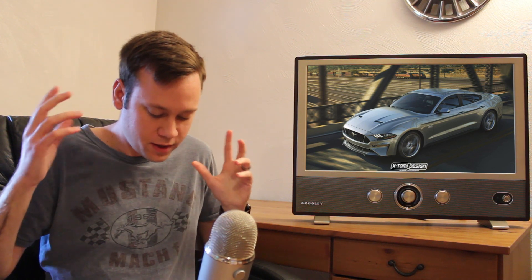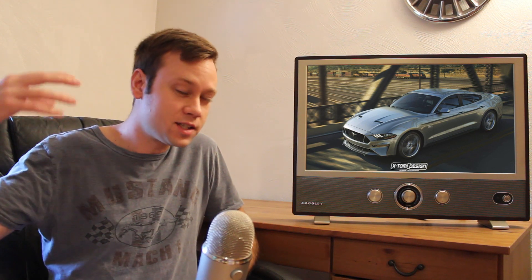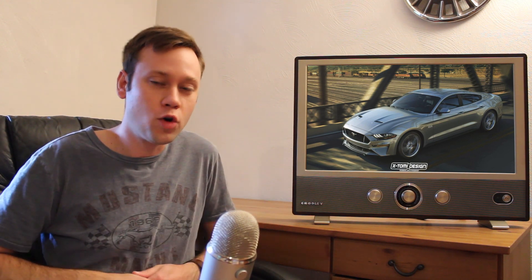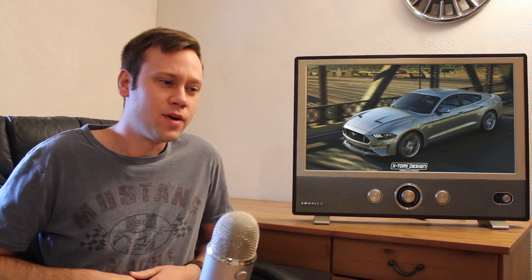I mean, this is entirely possible, but just the way they phrased it — they said it would look more like a crossover than an SUV, maybe like the Sport Turismo version of the Panamera, like a wagon shooting brake type thing. But they were talking about this being like a Mustang crossover, and that's what a lot of people were using to describe the electric one, which is a Mustang-inspired crossover. So I don't think they would do that and also have this. I think it's possible Ford could offer an electric version of this performance crossover and then possibly a gas version as well, although it seems like the EV is going to be on its own unique platform and be a completely different thing.